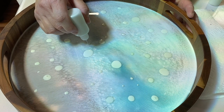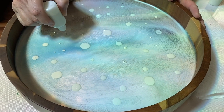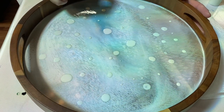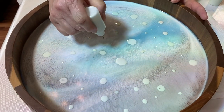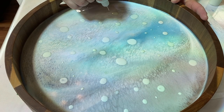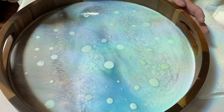All right, I'm going to do some freckles here and there. They'll probably show up a lot more in the middle zone than they will on the outer zone. But you never know with alcohol ink, sometimes they flow a lot more than you planned on. Let's not get those in a row. I could also sprinkle some alcohol drops on top of the alcohol ink, and that would create a similar effect. I might do that anyway. That way we have a couple of different styles.